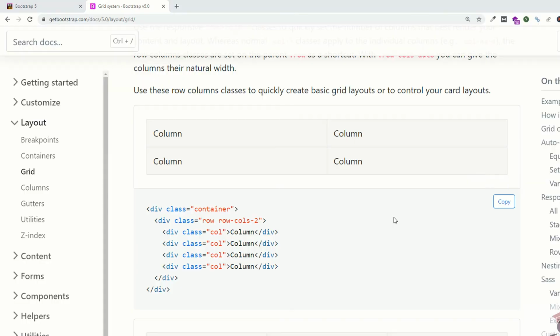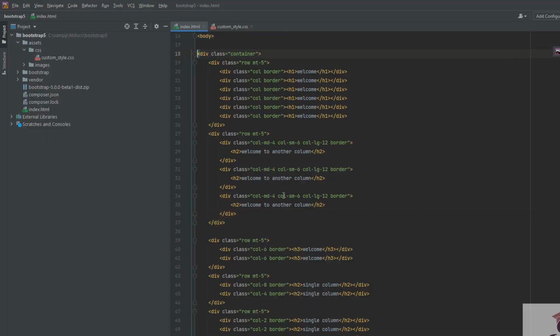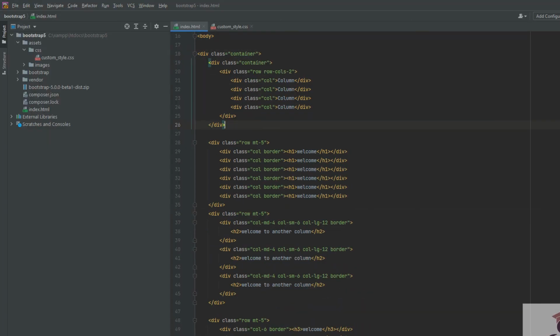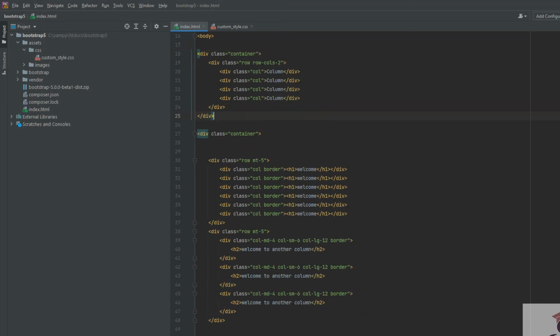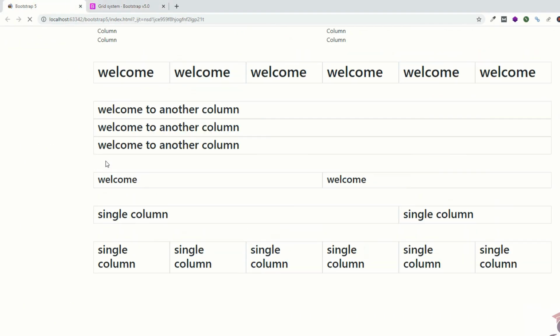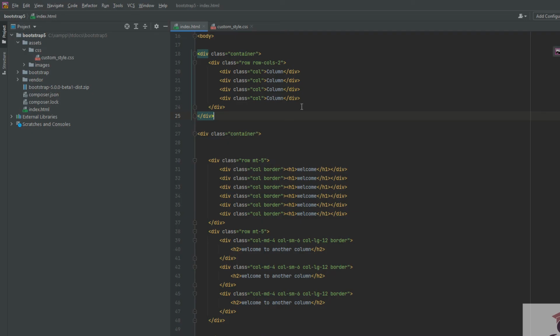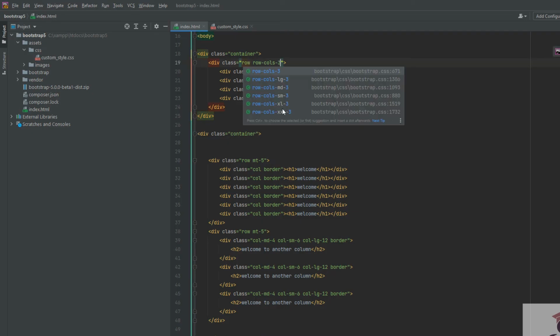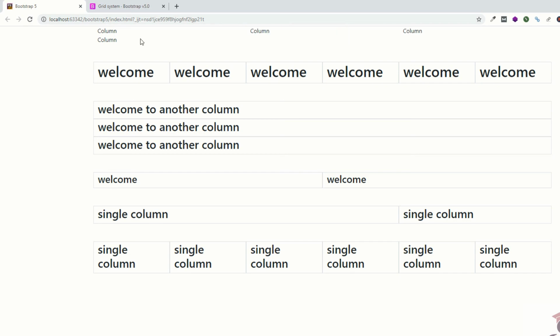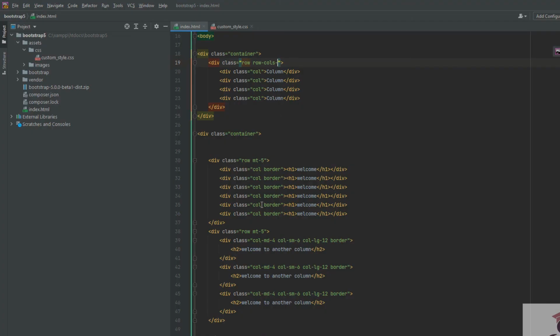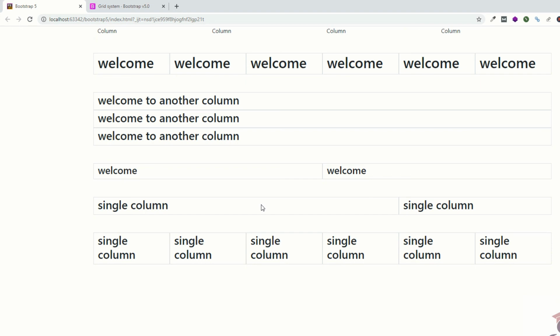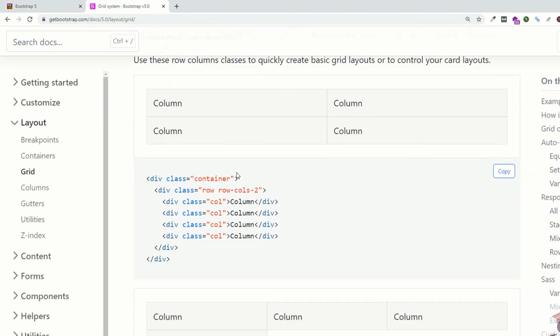Just copy this and paste this one here. Refresh the page. As you can see, 2, 2, 2, 2. Okay, let's suppose if you are saying 3, then definitely 1, 2, 3. If you are saying 4, it automatically manages your 4.